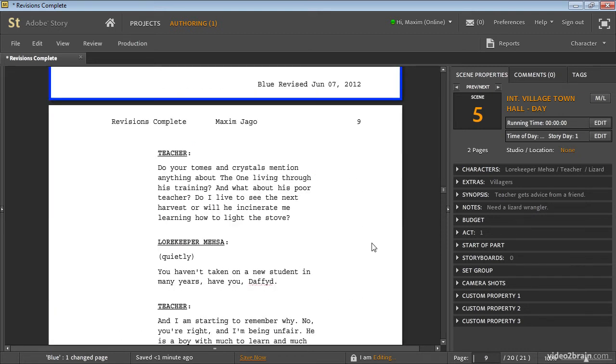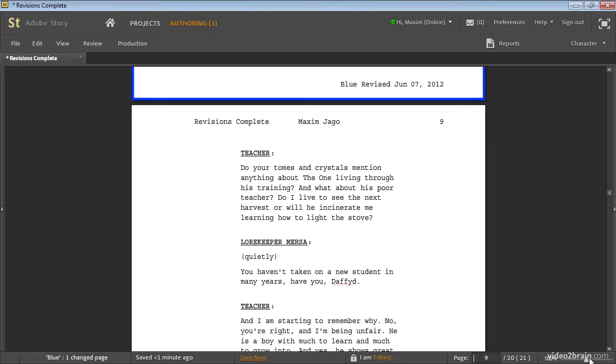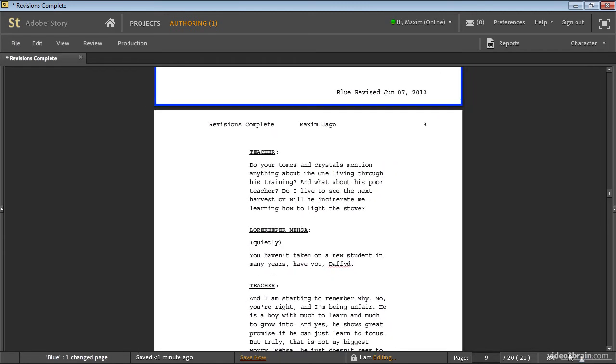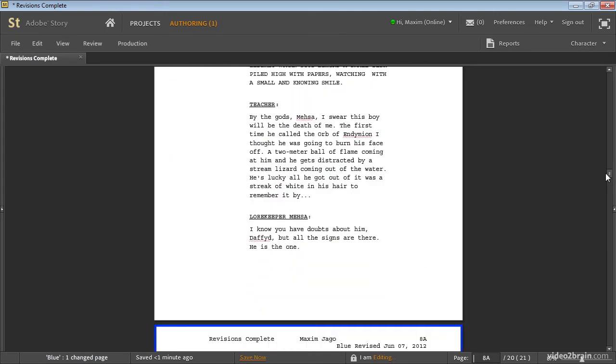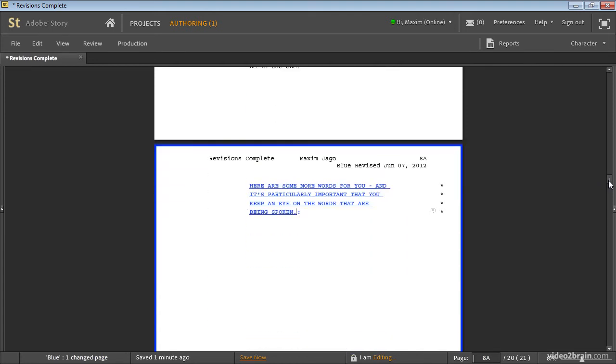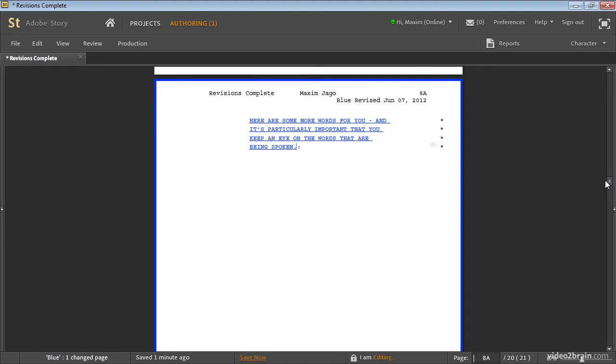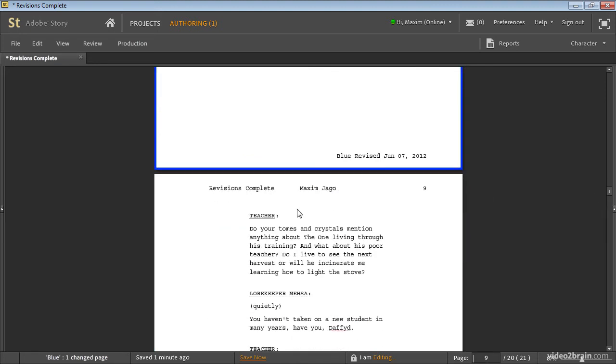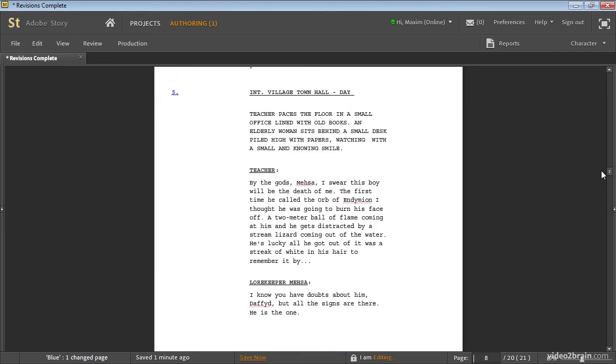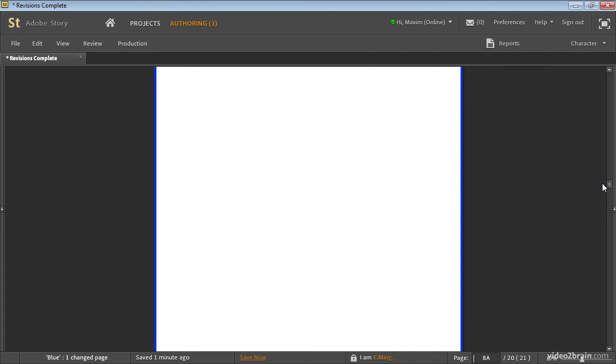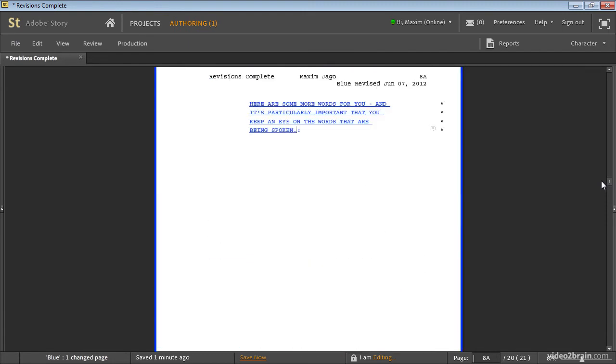Well, for a start, you can see, and I'm just going to clear out this panel here, and I'm going to zoom out a little bit. There's a zoom control at the bottom right here of the panel. Here, I've got my original content, my original dialogue. Notice that the revision I've applied has been put onto another page, which has got the number 8A. So the original was page 8, and 8A is the insert. And then that way, the original text that was on page 9 is still on page 9, and the original text that was on page 8 is still on page 8. So I'm locking down the pages and maintaining the numbering system.